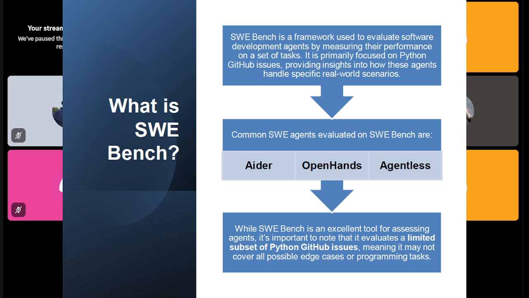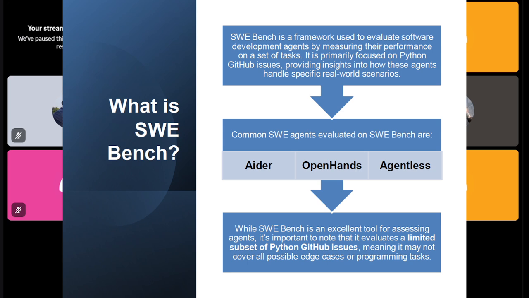So on what issues is it doing this? On Python related tasks, because I told you currently in the agentic programming world, Python is dominating. So Python related tasks, whichever tasks are found in GitHub, those tasks are being used to evaluate how these agents are performing and measure their level. So the set of issues used in SWE bench is focused on Python code problems, and that's why the evaluations are limited to this domain only.